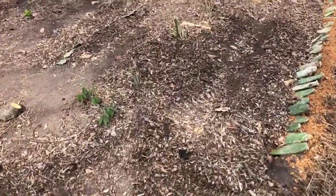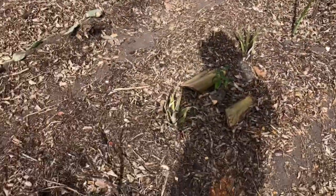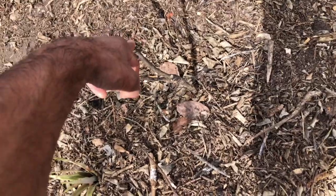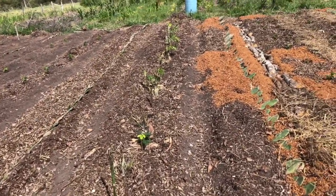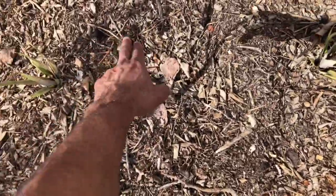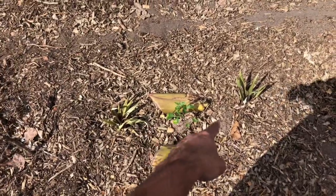In the rows of trees, we have banana plants every three meters. Then here in between the banana plants, we're going to have one lime plant. So we have bananas every three meters and limes every three meters as well, in between the banana plants. And then between the lime and the banana, I have two pineapples and service trees right in between.